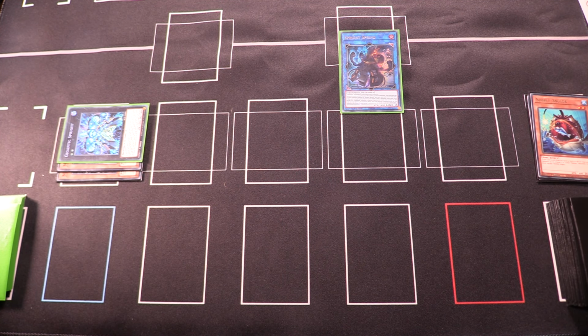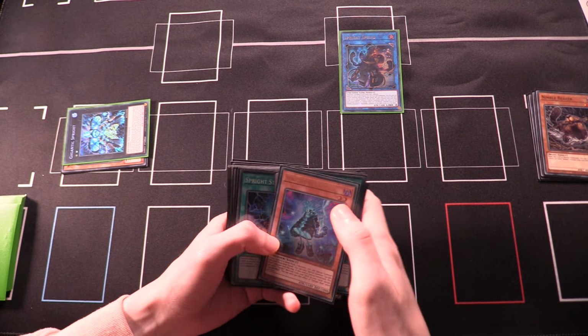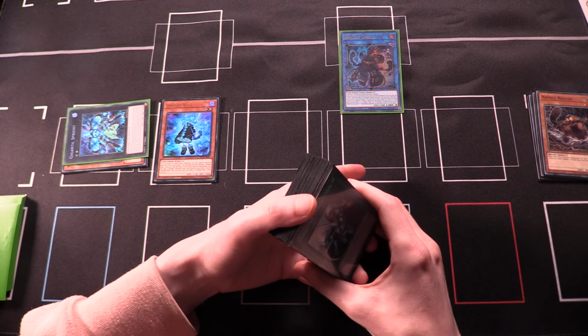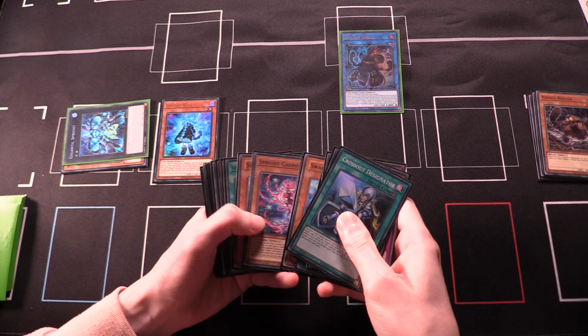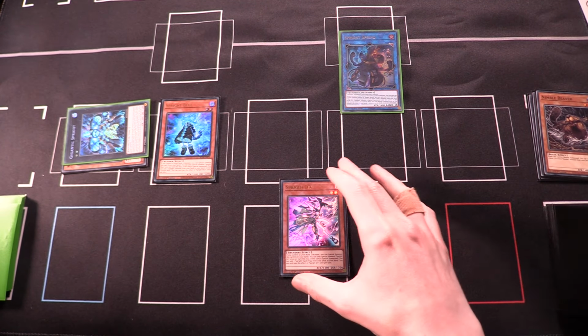So if it does, that means that you're able to detach a material and then you're able to special summon a level 2 monster. So what we're going to do is we're going to go with Spright Blue. If we're able to special summon Spright Blue, it gets the effect that if this card is special summoned, you can add 1 Spright monster from your deck to your hand. So the main target I always like to go for off of this is a copy of Spright Jet. And then we're able to add Spright Jet to our hand.